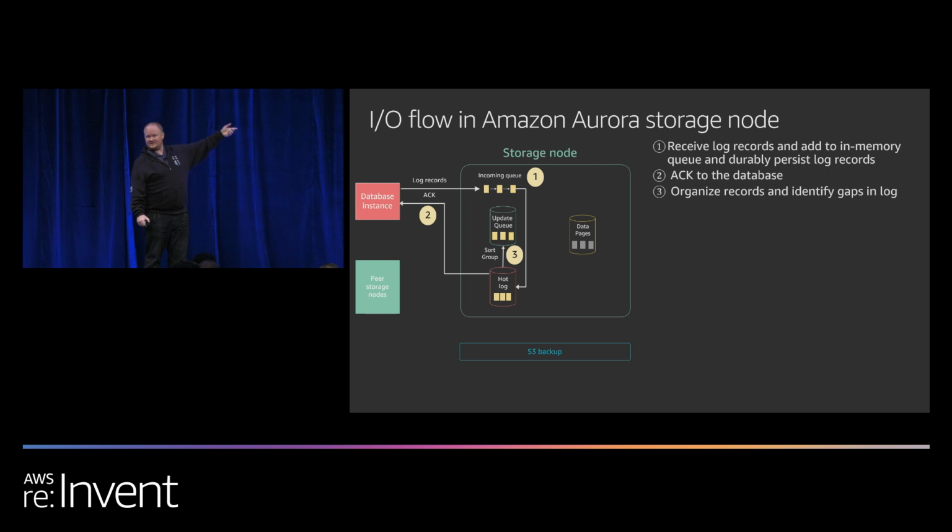So the database instance will attach a log sequence number to every log record. So we can just look and see that we have an entire sequence, and then we coalesce a page and write it to the data pages. Now, sorry, I'm on step 5, jumped a little bit ahead. So we have this update queue where we keep track and look for the holes. Then if we find a hole, we say, oh, I don't have log record 4, I have 3 and 5, but I don't have 4, so I cannot generate the page. And who knows what happened, I didn't get it.